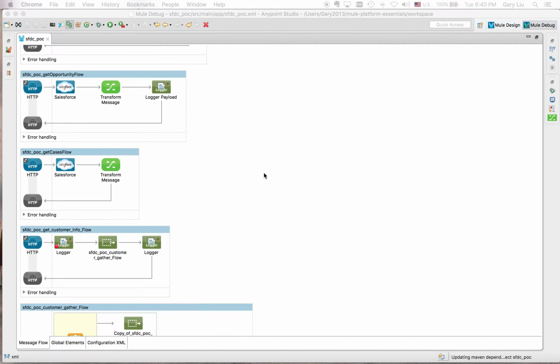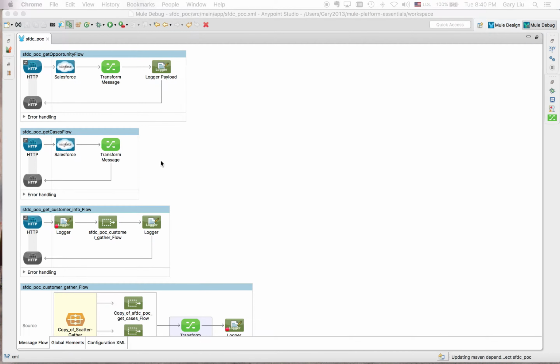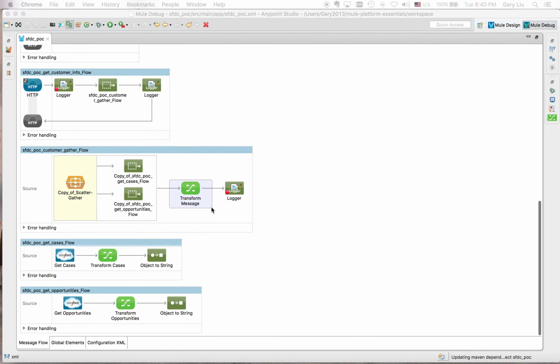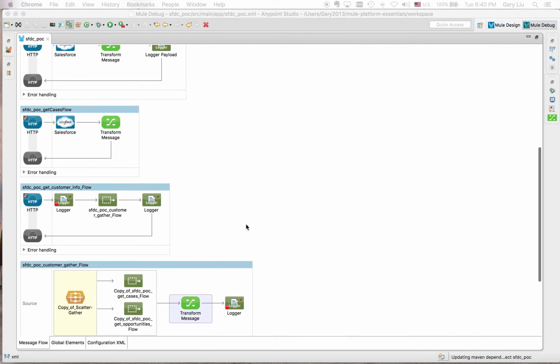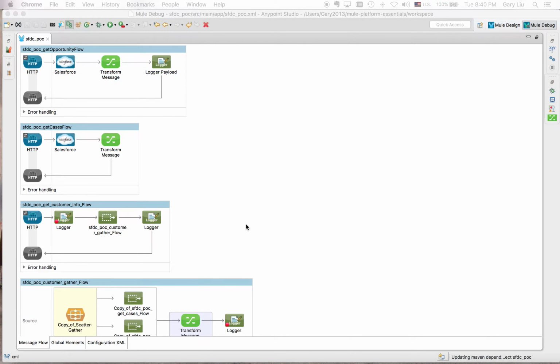So I just want to show you the development procedure, but don't worry, I'm going to recreate all of them from scratch. It looks pretty involved, but it's not that challenging. So the approach is that I want to get the case first, which is in the SFDC Salesforce, like case, account, opportunity, store, etc. The other one is opportunity.